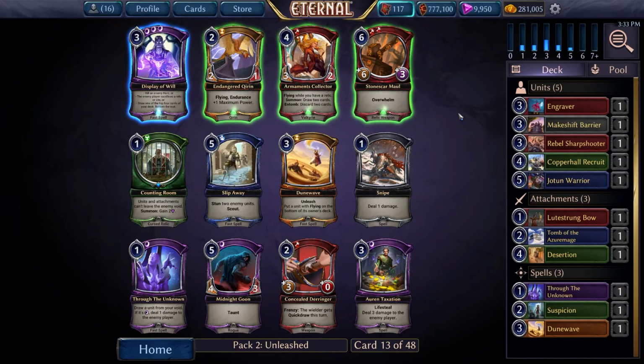One other card in contention would be Through the Unknown. All right, I think we're pretty much there, and there's nothing else that really even, yeah. So, John? All 3 of these uncommons are great, and Through the Unknown is also great.